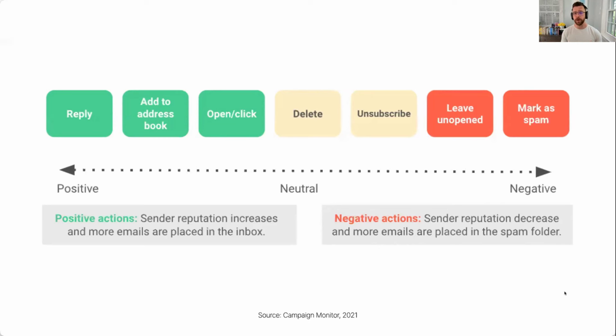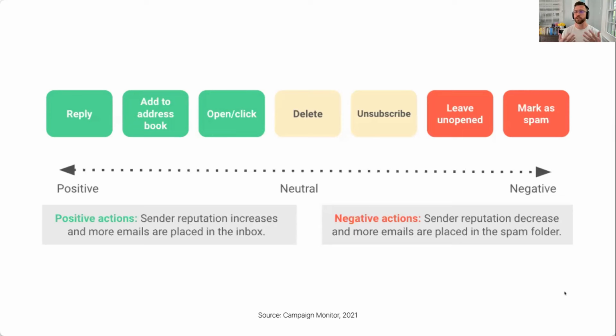The two that do have the most negative impact on sender reputation are leaving campaigns inside of an inbox unopened. In other words, you have a disengaged user or a subscriber that is not engaged in your campaigns. And the last one is mark as spam. I think it's really important to take a look at those last two that are sitting on the right side of your screen, because leaving unopened is almost just as bad as marking it as spam. In other words, your disengaged subscribers, your subscribers that are not opening on a regular basis and interacting with your campaigns, are doing almost as much damage to your sender reputation as those individuals that mark your campaigns as spam. So take that for what it's worth.